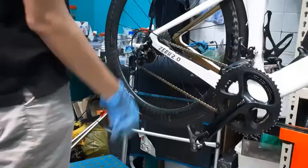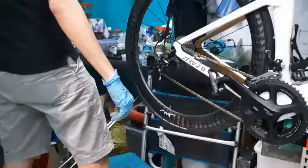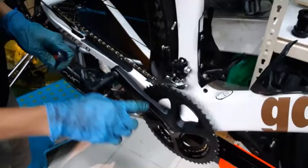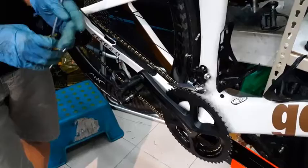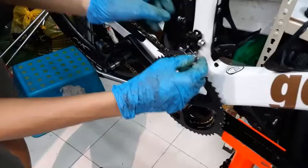First thing you want to check is your limit screws. Your limit screws are the two screws on the top here. You can use any screwdriver. What the limit screw basically does is help control how much the derailleur can move in and out. I made it so that I cannot move my derailleur past this point.